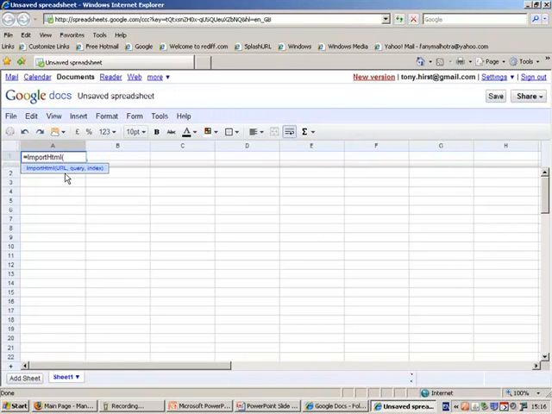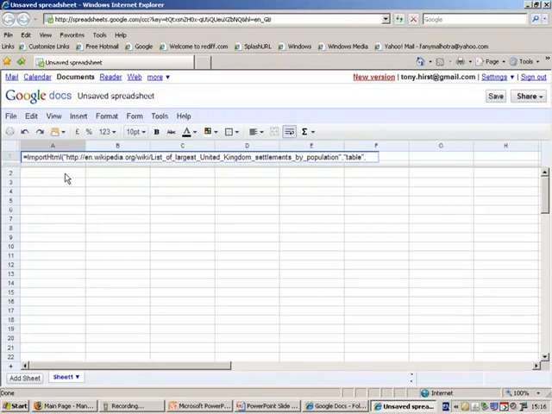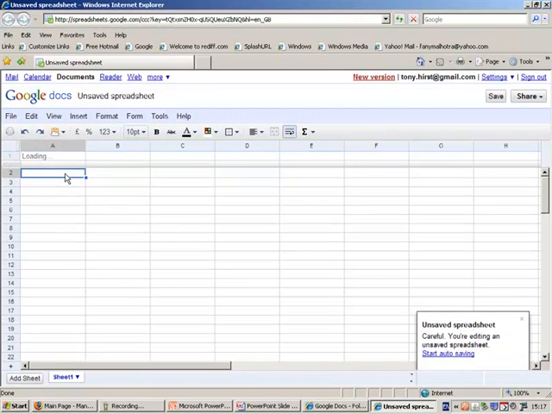So that's things with a UL tag or things with a table tag. I'm going to paste in the URL for the Wikipedia page. I'm going to say that I want it to extract a table, and the final parameter is the number of the table if there are several tables in the page, which I'm guessing is 1. If I'm wrong, then I'll change it. I'm guessing it's the first table.